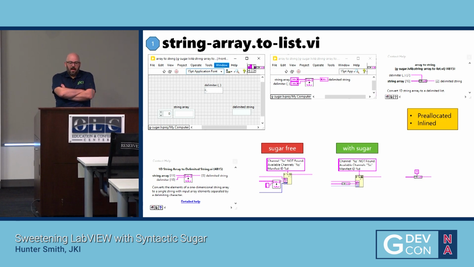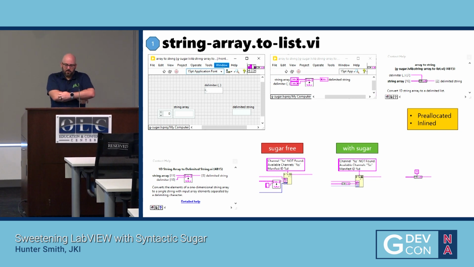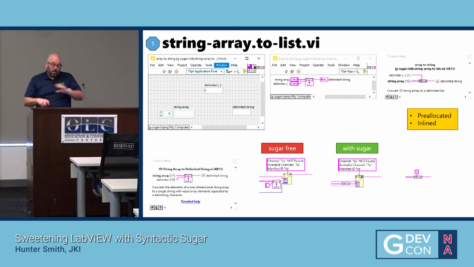For me, the yellow box on all these slides will show the execution settings. Almost everything in here is inlined. Some of them are VIMs, some of them are not. This one's not. So yeah, without sugar, you just have that bigger node. Sometimes that's really cumbersome. With sugar, it's now inlined. The VI is small enough that now if I need to call it on multiple successive items in a format to string, I can do it.